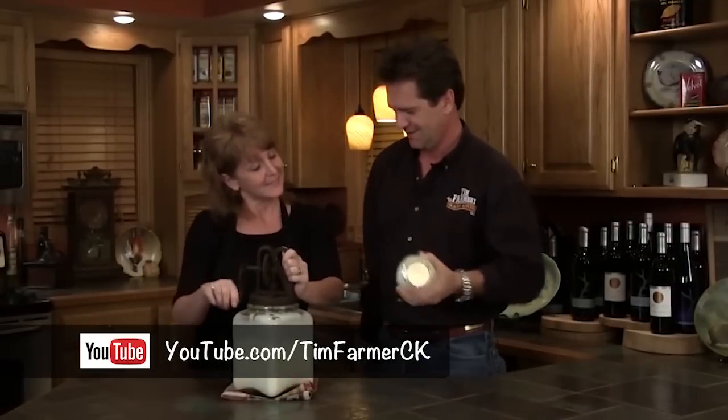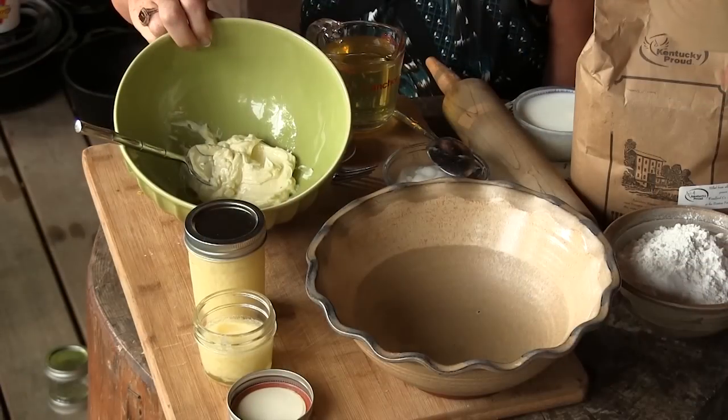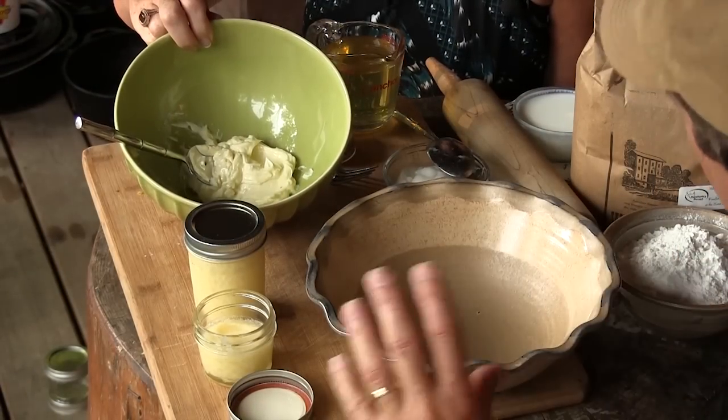Okay, let's hearken back to where we made our own butter. The best butter in the world. Now, it takes shaking a jar or whatever. And after that, you can rinse that butter. A lot of people call it washing the butter. Or you can even salt it and things like that. This is just pure butter. Or eat it with a spoon, however you want to do it.